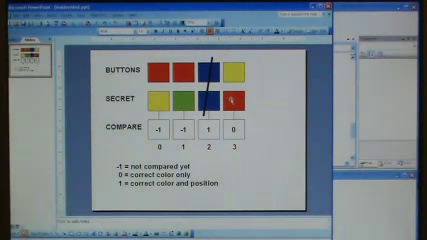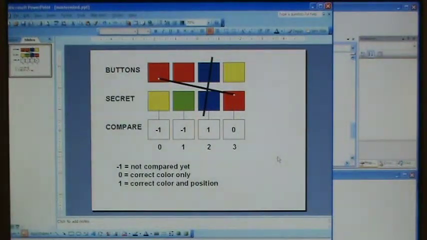Otherwise, we're going to get a false positive, and we're going to get that we had 2 pegs that had the same color as a color in the secret code, but we're in the wrong spot. It's true. We got 2 reds, and there is 1 red in the secret code. But once we get a match, it means these guys are out. Okay, we don't look at them anymore.